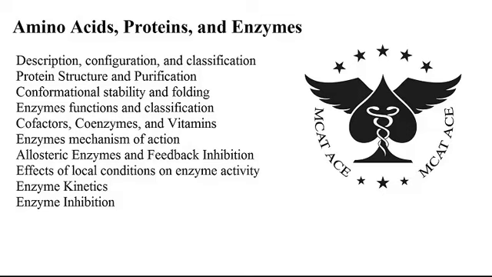In today's lecture, we are going to describe amino acids, discuss their configuration and classification, and describe how proteins are made of amino acids and how they can exist in different structures: primary, secondary, tertiary, and quaternary structure. And then finally, describe enzymes, different forms of their functions, different conditions that can affect the enzymatic activity, and then finally go over the enzyme kinetics as well as inhibitors of different enzymes. And as always, we will conclude this lecture with some practice questions.